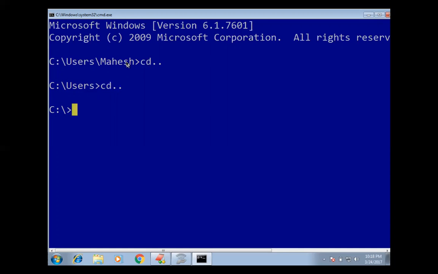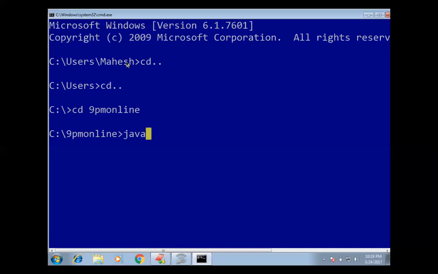We saved the Java file inside the folder called 9 p.m. online. If you want to move to that particular folder, write cd space, then specify the folder name where you saved the Java file. 9 p.m. online is the folder name I configured. Let's move to that location. So now we are in the C drive, 9 p.m. online folder. Here we saved a Java file with the name mobile.java.